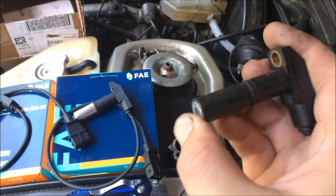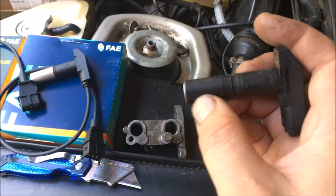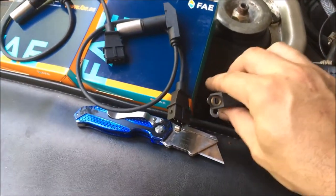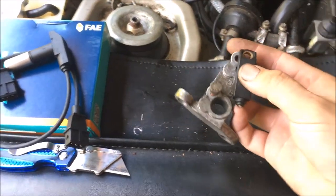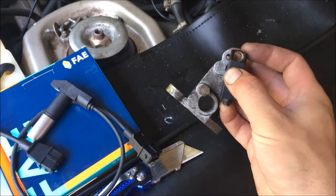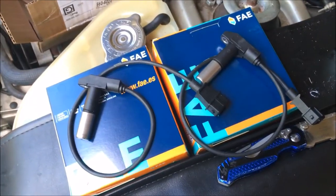And here's the tool that I made in that video. And you can see my washer glued on there. And this is what I'm going to be using to gap this today. I'm going to be inserting it like that. And that's going to set our gap. Then I will remove this once I have it locked down and install these sensors.